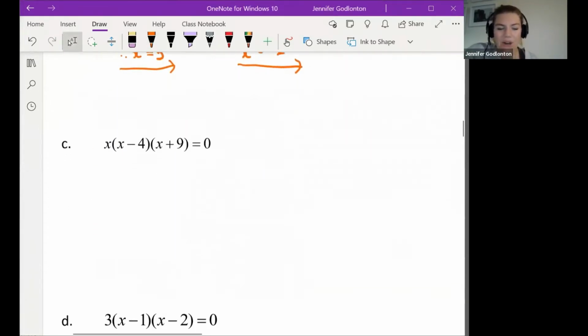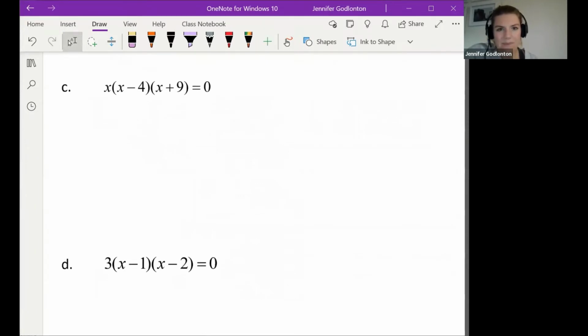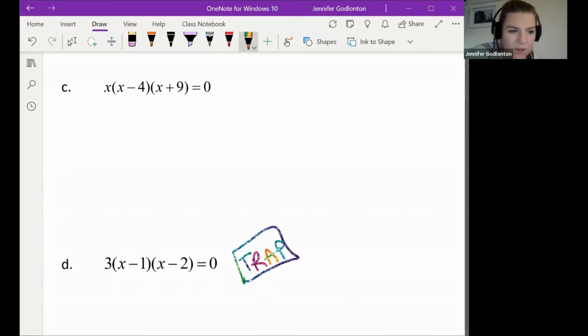Okay. All right. I'm going to put both of these on the board at the same time. Let's see how you do. So for C, I'd like to know what my answers are, and then for D, I'd like to know what my answers are. For D, I've tried to trick you. Just going to warn you now that in D there is a trap. Don't walk into my trap.